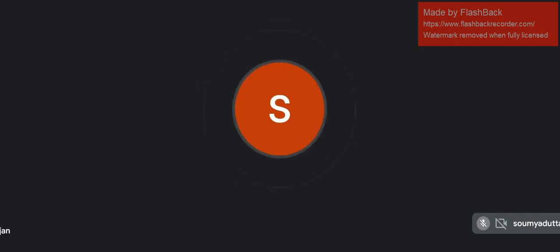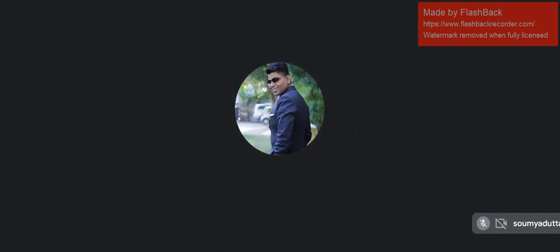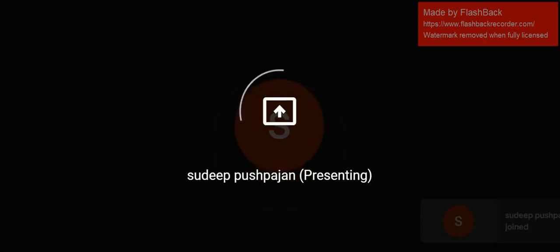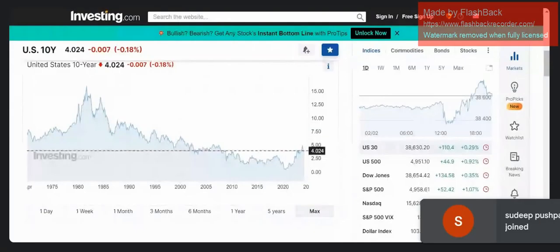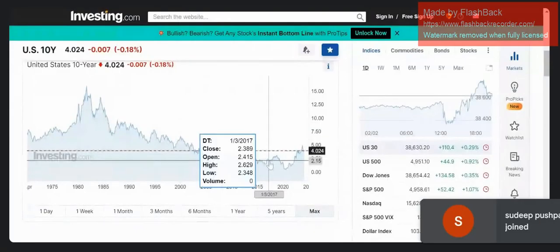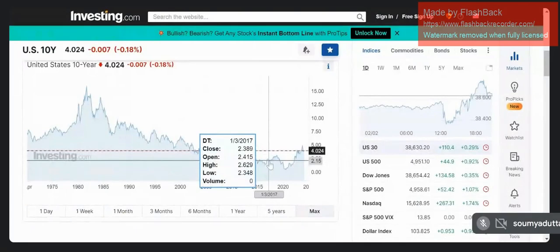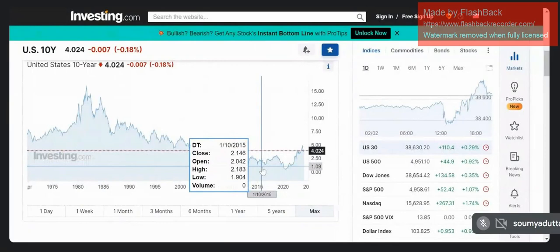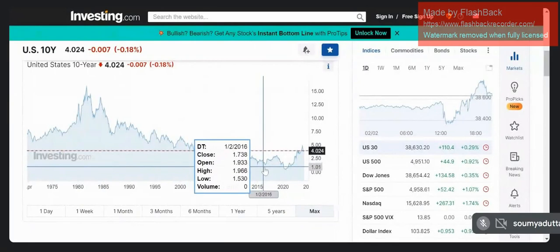Bond yield and equity markets are vice versa, right? Yeah, they run vice versa, but in anticipation, not at the present. Correct. If you see here, in 2015, 2016, we had a big rally, right? In small cap and mid cap. Look at the bond yields then. They were at the lowest.